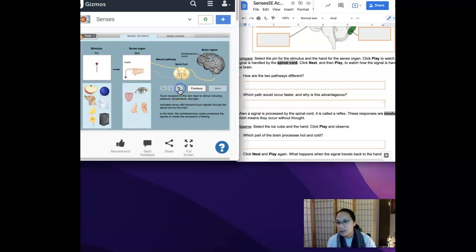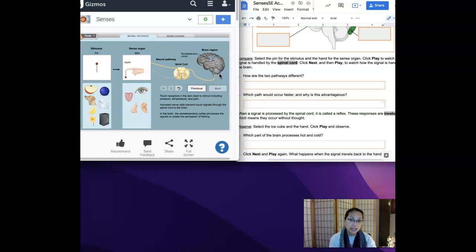If you look at this, you will see that the pathway that goes from the hand and back to the hand is faster than the next one, which goes from the hand to the brain.